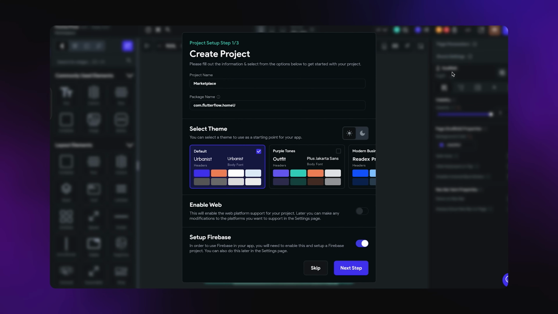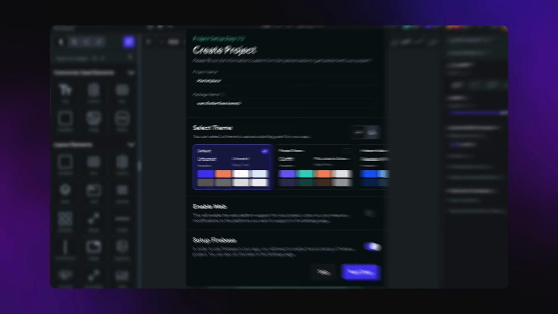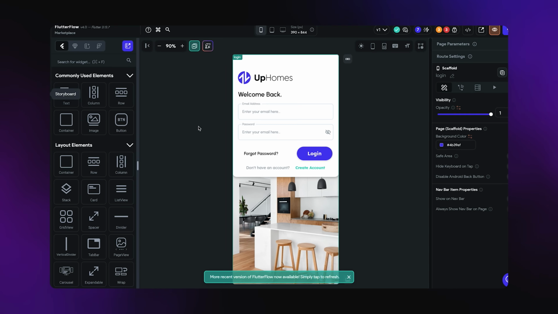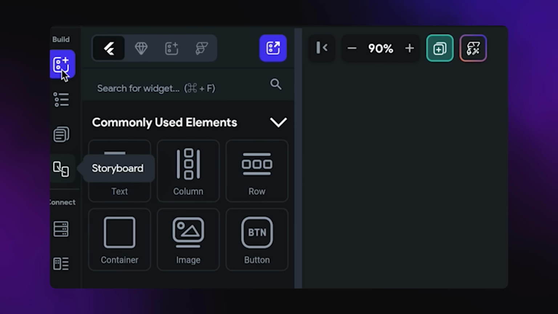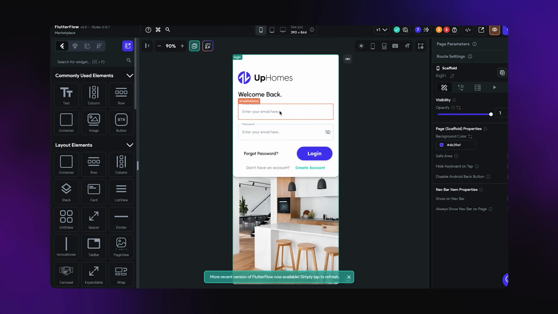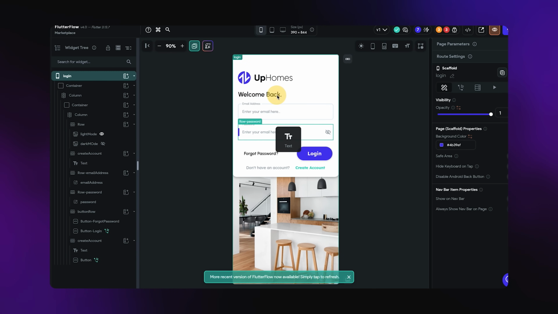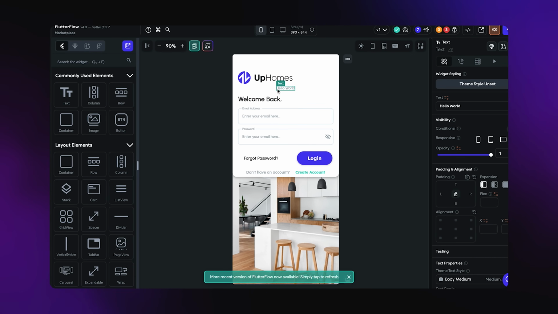But let's take a quick look inside the editor itself. Okay, so I'm inside the interface, and as you can see, when I create a new project, I'm actually going to start with a marketplace template that I found. It's going to ask me to select the theme, so I can select between the themes. Click next. Okay, so on the left-hand side here, we can see the elements, for example. So these elements are basically all of the things that we can add inside. So as you can see here, I can grab some text. I can just add that anywhere I would like inside of this element. Boom, and there we have Hello World.